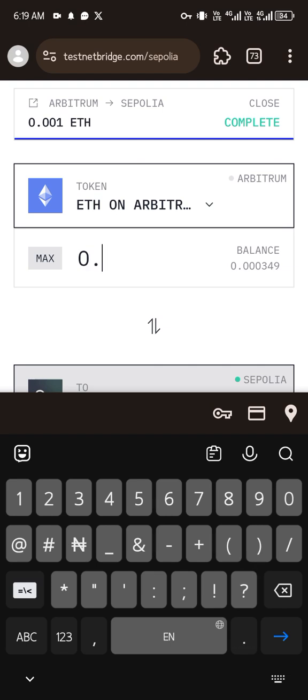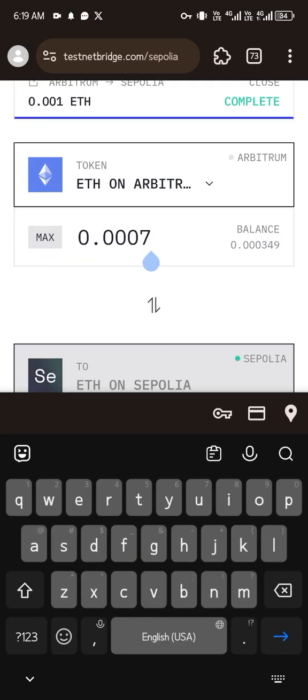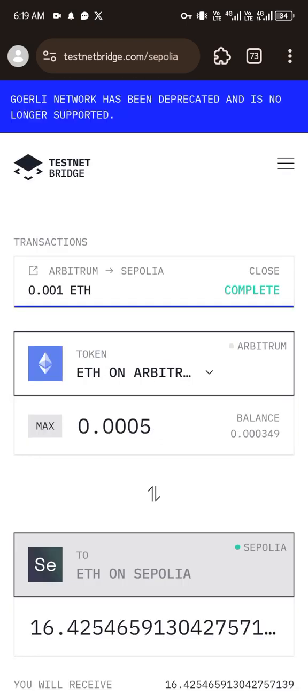You could go to your centralized exchanges to get one. I think 0.005 is $1 worth, which gives you approximately 16, if I'm not mistaken, depending on the price of Ethereum at the moment. To me, the best thing to do is to use this testnet bridge.